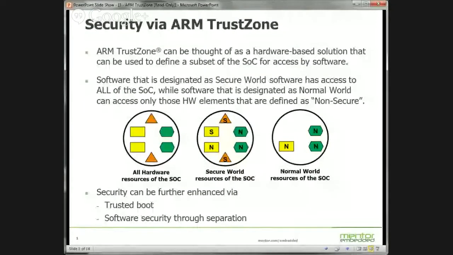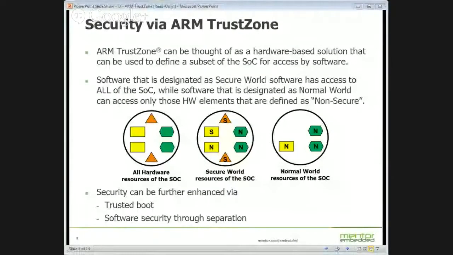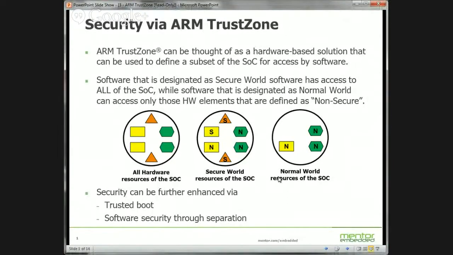Now, at the end of the day, whether it's keys or algorithms, you need to find a place in your device where you hide them. In many instances, the silicon vendors develop different technologies in the silicon to provide for hiding these keys and these algorithms. Andrew also mentioned that we have a technology right now with our ARM parts that is called ARM TrustZone.